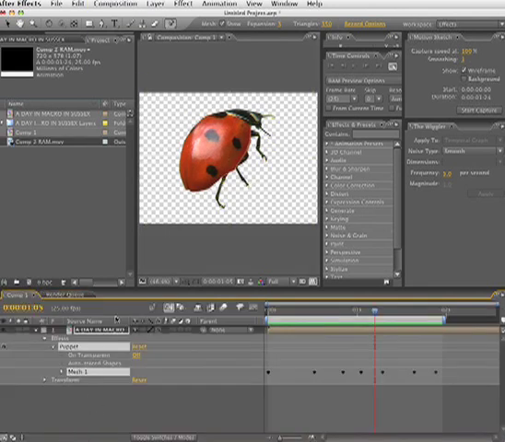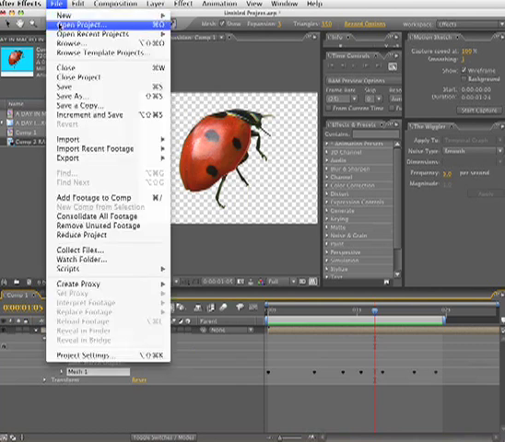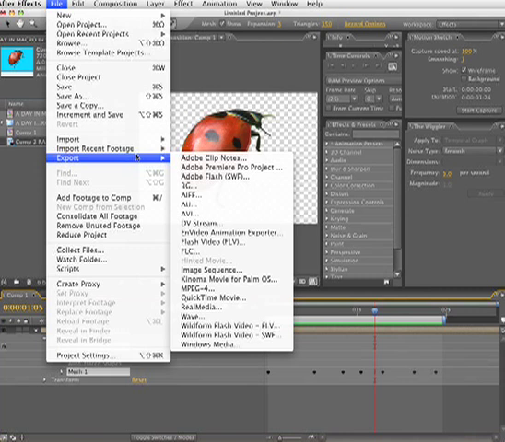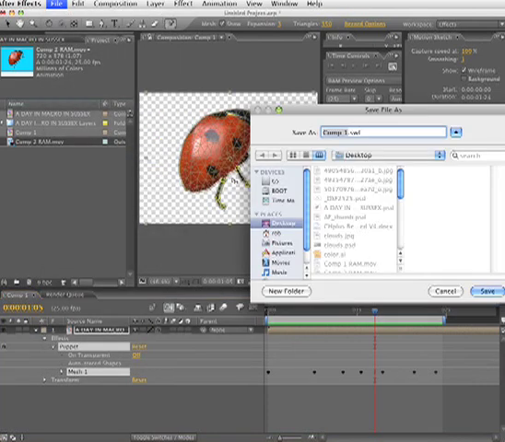Down here was the settings for export. But for the purpose of this, we're going into Dreamweaver, so we're just going to export. There's a lot, isn't there? Look, boom, boom, boom, boom, boom. We're going to go into, here we are, Adobe Flash SWF. Call it Comp1.